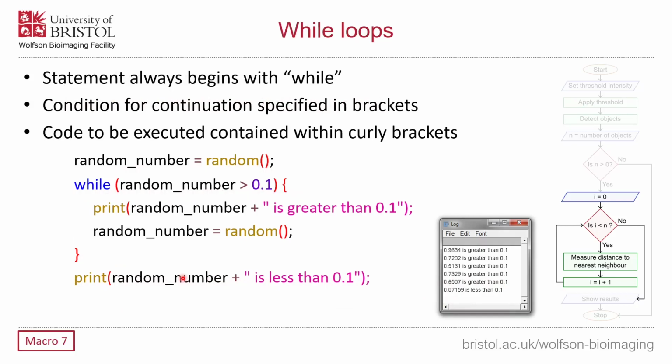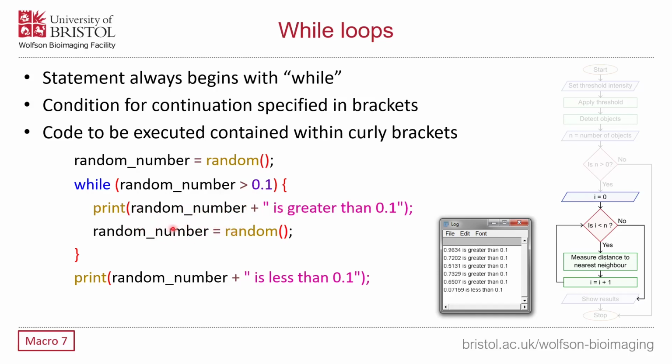So going back to while loops, like I say, the statement here is very similar to what we had with the if. We're just replacing the word if with while. But otherwise, we've got our conditional check here, and then the block of code that we're going to execute in between our curly braces. So the example I've got is generation of a random number, as we saw previously, using that random function. We then check whether or not that's greater than 0.1.